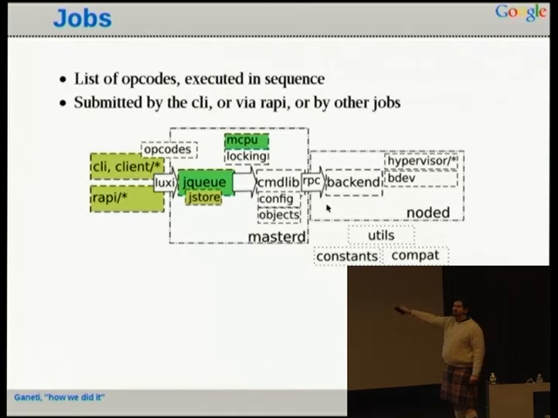The job store is just the place where the jobs are stored. Right now, it's just the file system plus the remote nodes, and the jobs are called from the CLI, which is basically CLI.py plus all the various client scripts like gnt-instance, which is used, for example, to start instances or create instances, and is on the client side just a Python file that creates the Luxi job for JQ to schedule, or from the RAPI daemon. If you want to modify the RAPI daemon, as you see, you modify it in the RAPI directory.